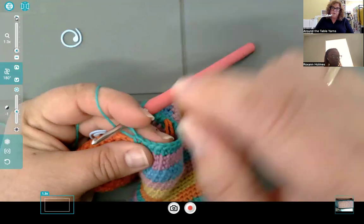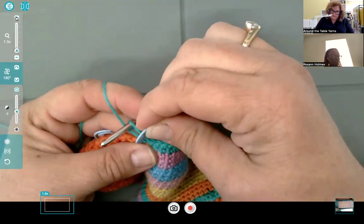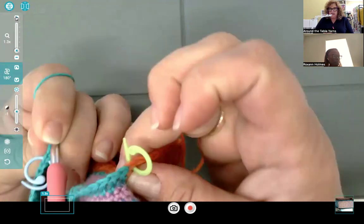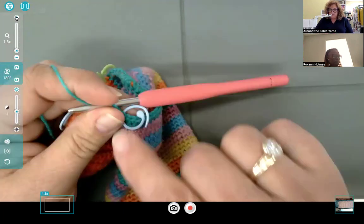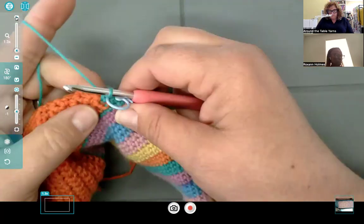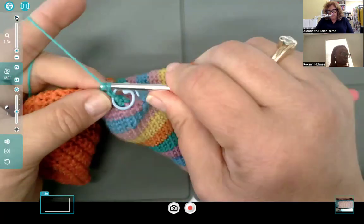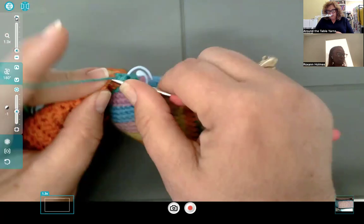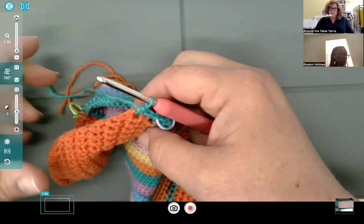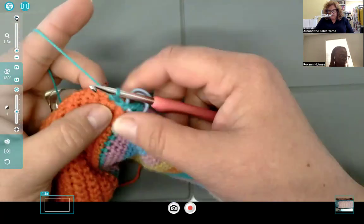You're going to want to mark the very first of the 14 stitches here. Here we marked the last of the 14. This time we marked the first of the 14. So those markers are going to be separating what we have of our heel from our instep. And that will be important to see.